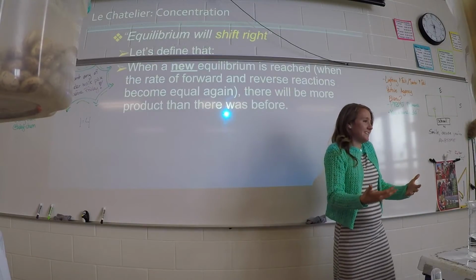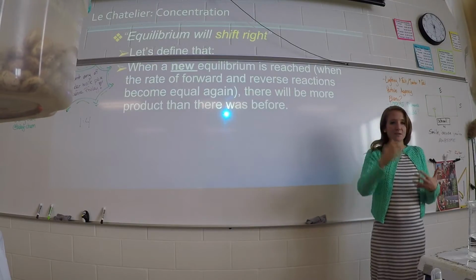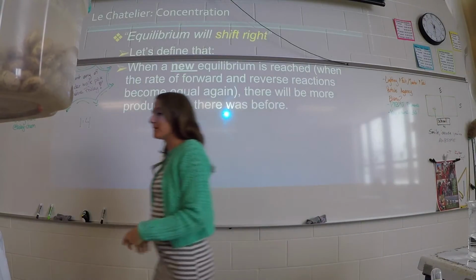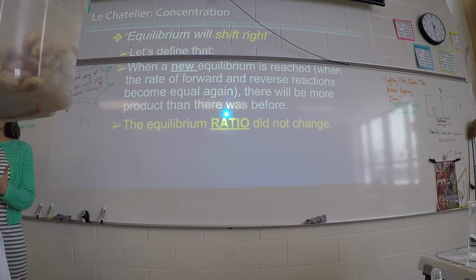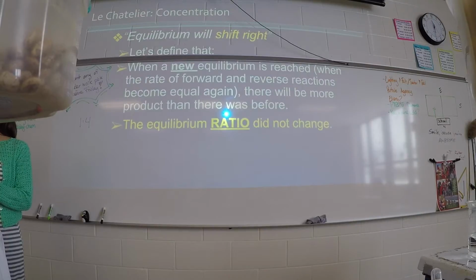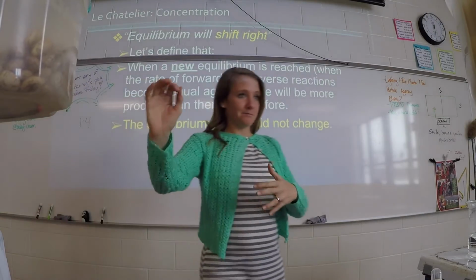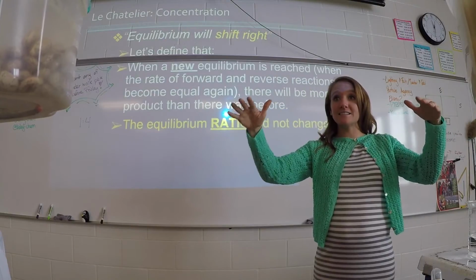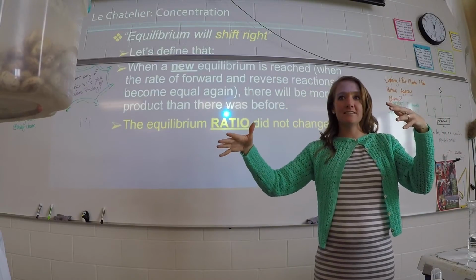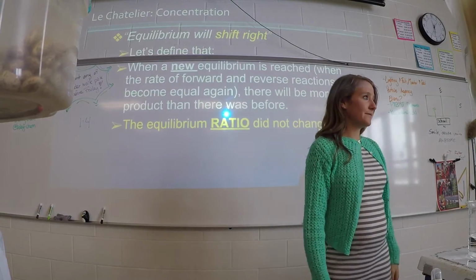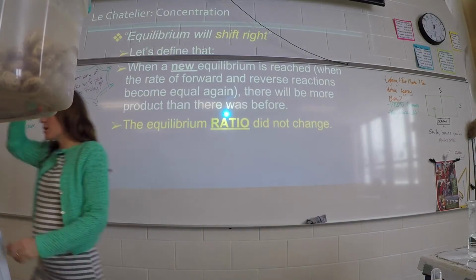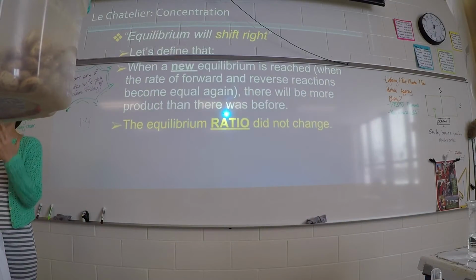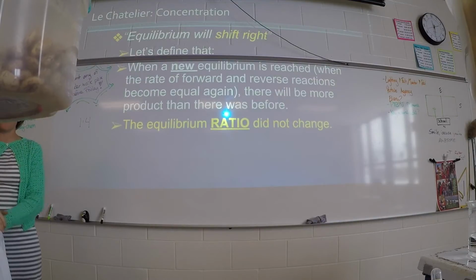It can never get back to the same as it was, but the thing is, like Jace brought up at the beginning, the ratio is maintained. In the end, if my beans could actually magically turn to noodles, in order for the scale to be balanced, is the ratio maintained? Yeah, it has to be, right? So the ratio is not the same, but we have reached a new equilibrium because there's more in there than there was before.